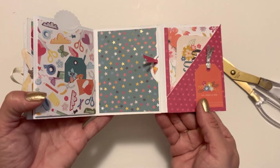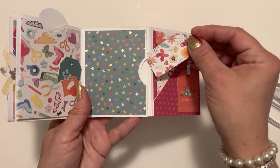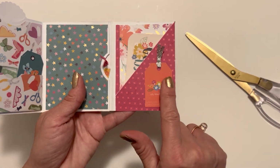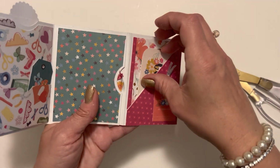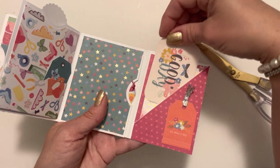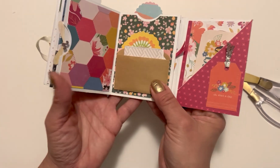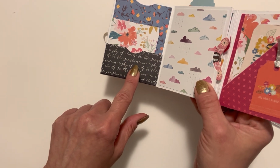And then this page opens like this. And we have another pocket right here with another cute little tag. And then we have a diagonal pocket here, which I'll show you how to make. And then we have a little tag that I glued on top of there. And then I just put this cute little card in there. So plenty of room for photos or adding little stuff. And of course, these little pockets are not mandatory.